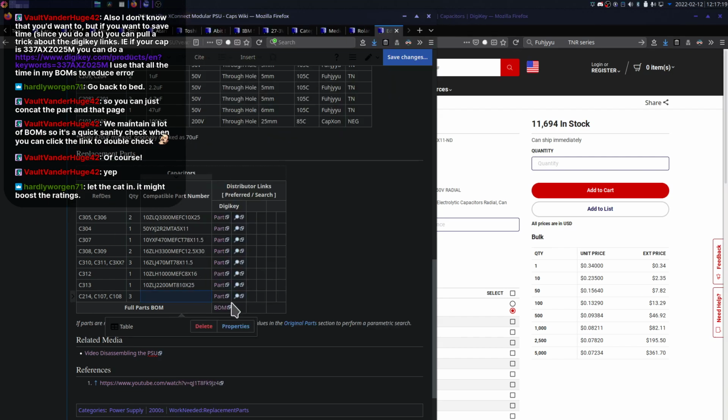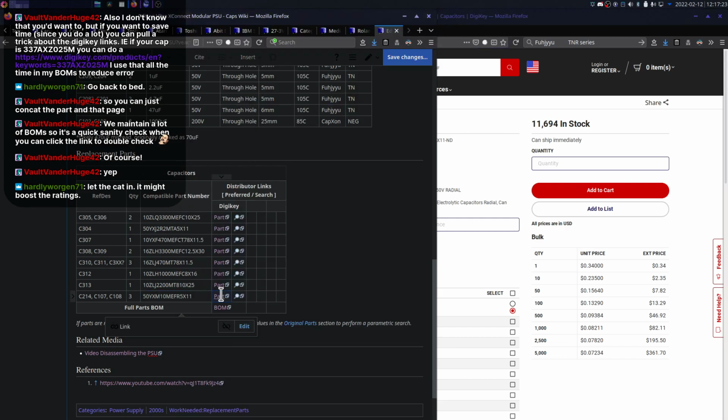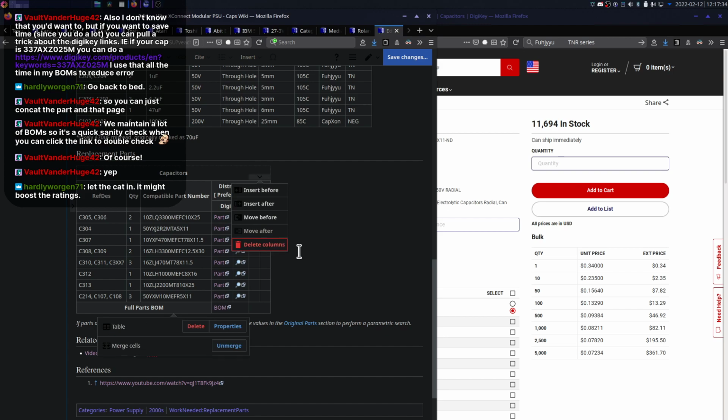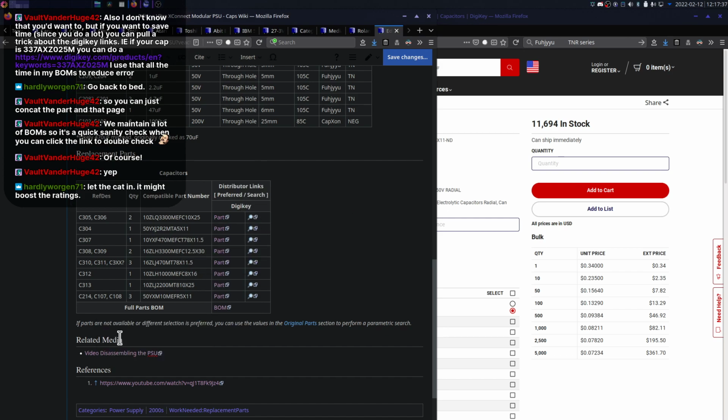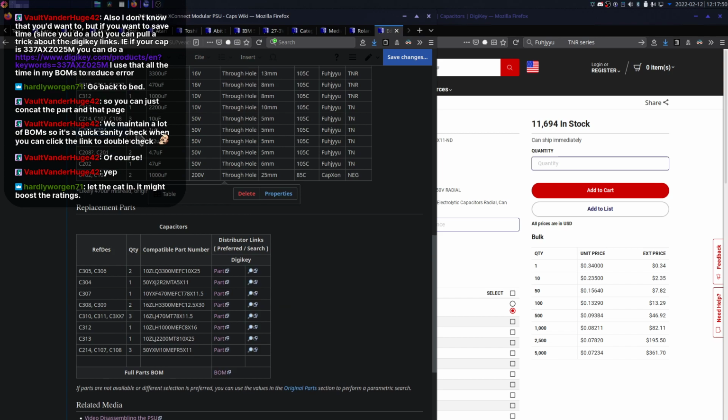That was like a whole cap in 5 minutes. That was refreshing. Okay. Can I delete these? Delete columns. Yes, let's just clean this up a little here. Delete columns. All right. Alrighty. Below. What am I doing? This.